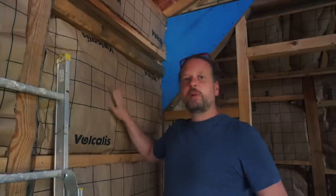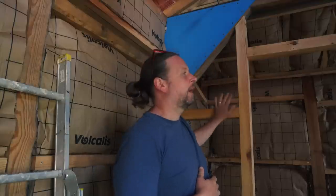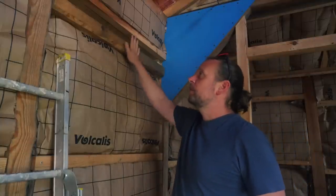Okay, it's the next day. We've pretty much done this wall with all the insulation, and right now what I want to do is start doing a bit more stud work around here, and then we can start plasterboarding basically. So at the moment you have to start thinking about how the walls are going to go in and what's going to attach to what.